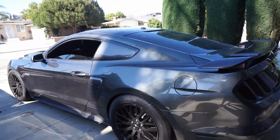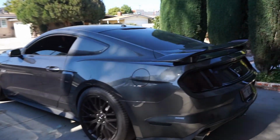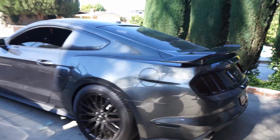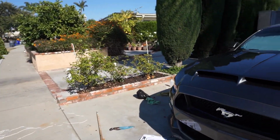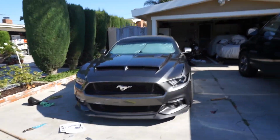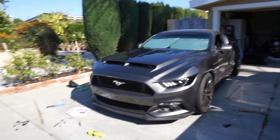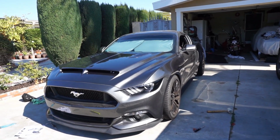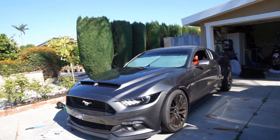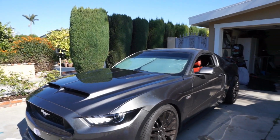That's it. I mean, damn. Transformation, huh? It went from completely stock to now my aggressive spoiler, which, I mean, I think it's aggressive, and I absolutely very, very much like it. My hood, I mean, I honestly think my car's transformed. You look at this video and you look at the very first video I did, and man, my car is definitely transformed. As you can see, I have not cleaned up, but God, guys, I'm absolutely loving it. I think it looks so good. That hood is just, God, spot on. Definitely ties in the look that I'm going for.